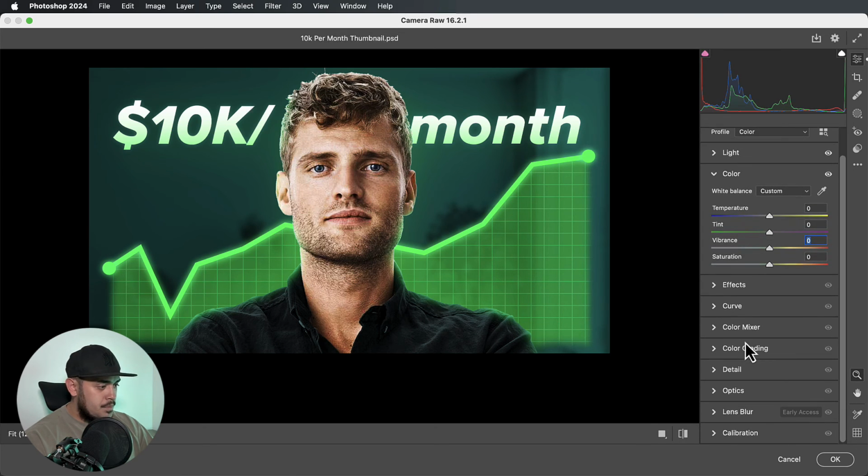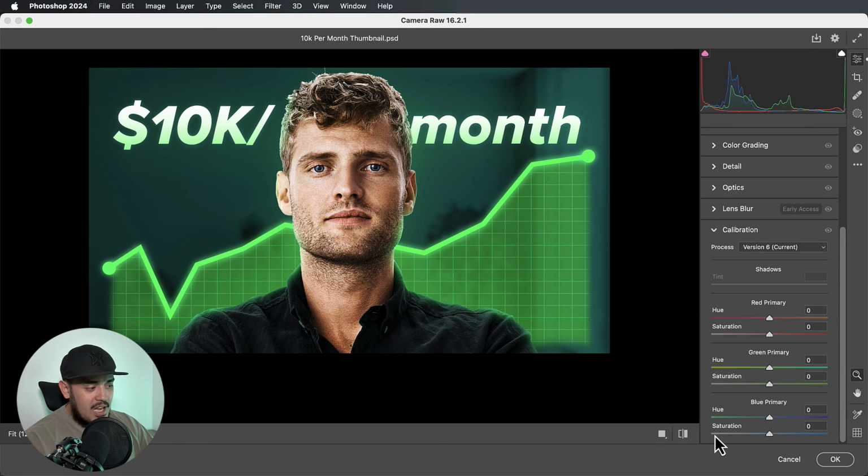too much. What I really want to go to is calibration, and I want to adjust the color of this green. So we are going to bring it more to a bluish tint like this. That looks much better in my honest opinion. I'm just going to increase the saturation maybe a little bit. That looks much better, perfect. Okay, maybe we can even take it a little bit more. Okay, no complaints whatsoever. That's looking pretty good right there.